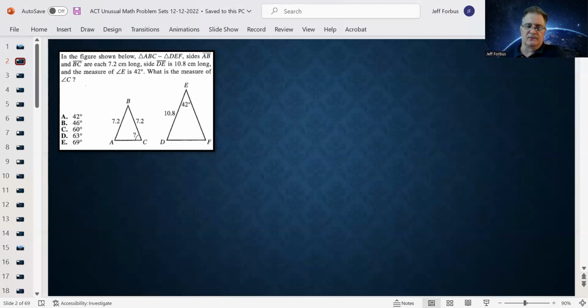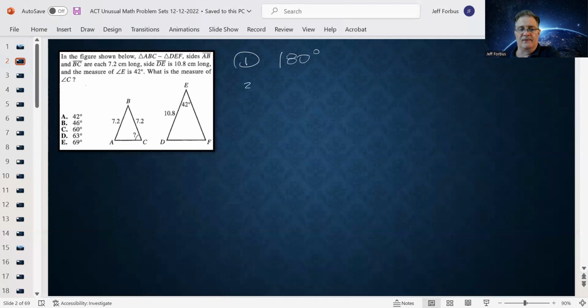With similar triangles, we're going to have all the same angles in both triangles. But what type of triangle is this specifically? By the information given, they're implying that these are isosceles triangles. And what do you know about isosceles triangles? That the angles A and C and D and F would be all the same. My next question to you is, how many degrees are in a triangle? Well, 180 degrees.